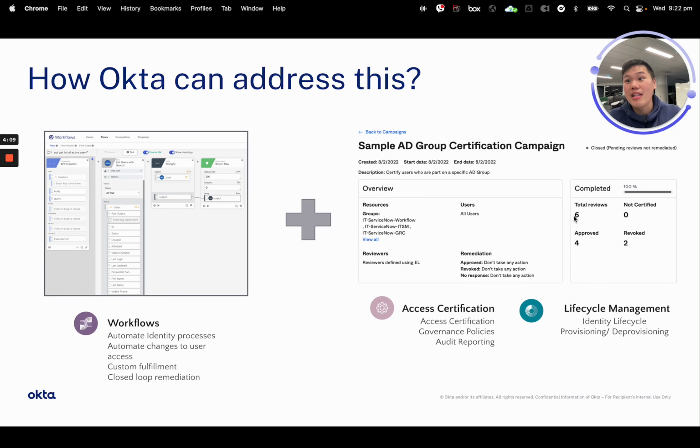So how could Okta address this problem? In Okta's realm, we have certain products that already allow us to do this. The first part is the Workflows capability of Okta. This is a low-code, no-code platform that allows anyone to build their own flows. The solution I'm going to present later on is all built through custom flows in Okta Workflows, where I didn't even have to write code. I was just using the functions, custom connectors and pre-built connectors that Okta Workflows provides, because all the data is already available in Okta.